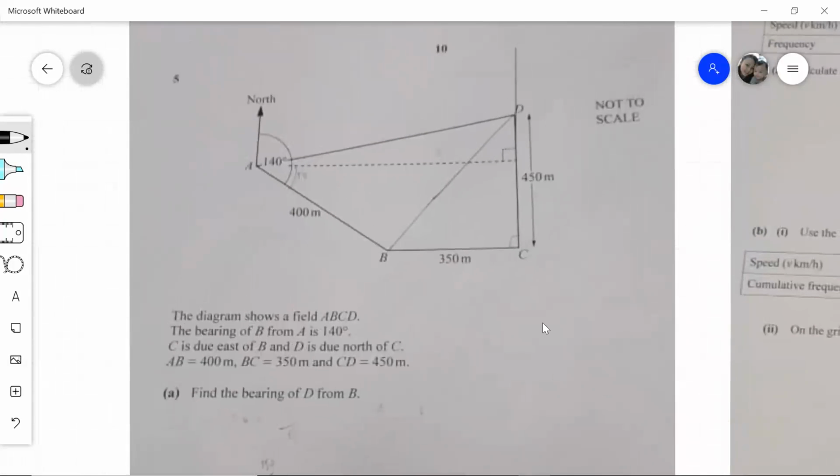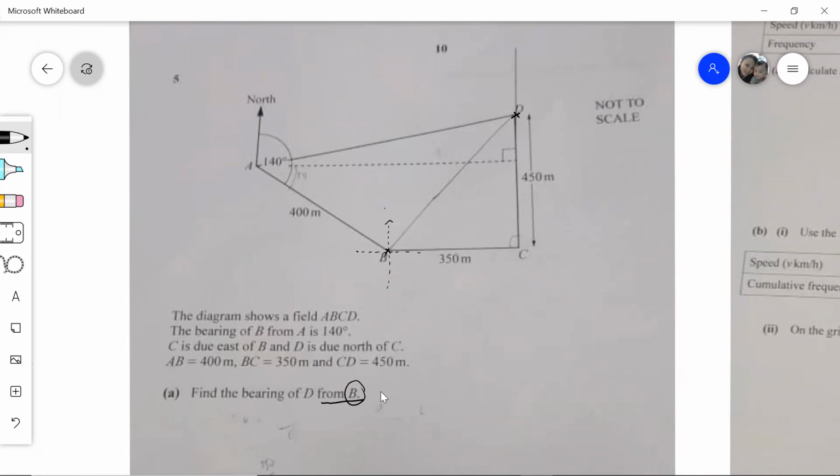Okay, so in this question, the bearing question, yeah? Your question is to find the bearing of D from B. First of all, look for the point D, which is here, and the point B, which is here. You have already drawn a line to join these two points, which is good. Now it says find the bearing from B. That means B is our reference point, so we shall put our compass on B.